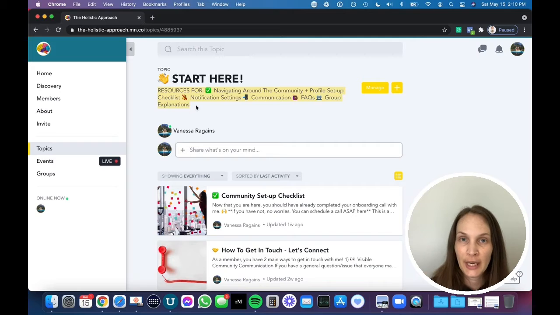Now, these may change. I am certified in 3 different styles of yoga besides stand-up paddleboarding. So my thinking is in the future I might organize those separately. So Hatha yoga, yin yoga, and yoga shred. I might be splitting those types of classes into their own topics soon. So each topic is going to have its own little description here. I'm using this opportunity to share the navigation around the community.